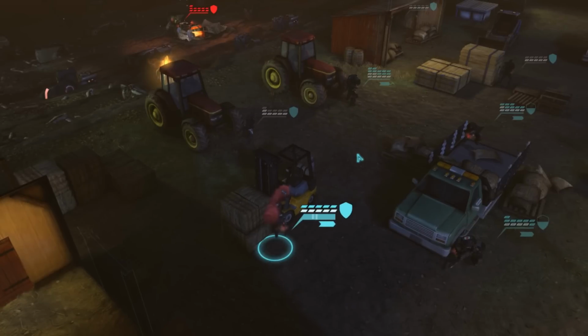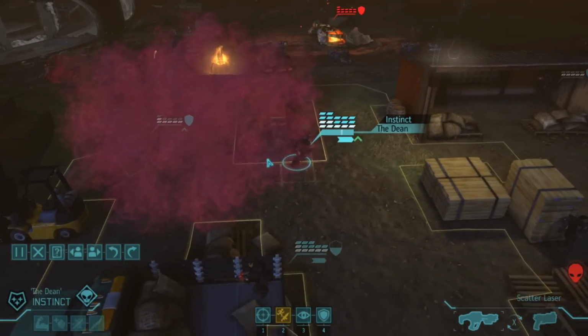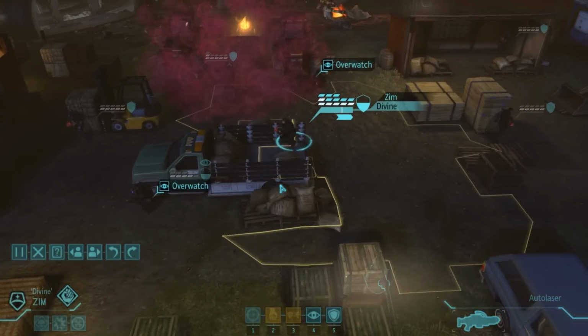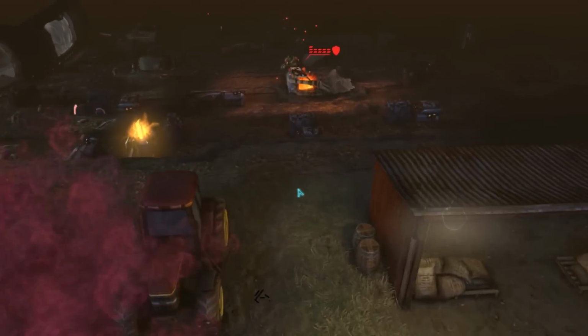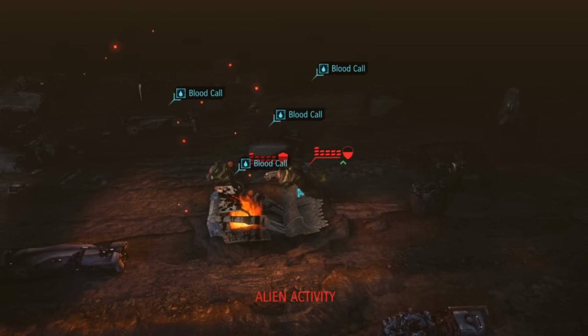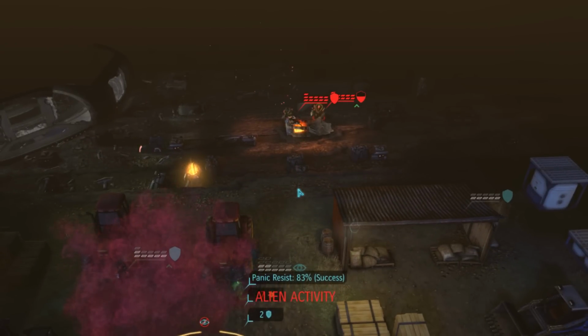Popping smoke. Against this many Mutons, even though the line of sight is limited, I want to be safer rather than sorry. With Petite kind of trapped out there because of that meld activation. Roger that. Scanning. Eyes on the prize. Alright, let's hunker you. Let's see what happens. Oh god, Blood Call. They're going to have huge movement because of that. No please. Oh god, smoke doing absolutely nothing.